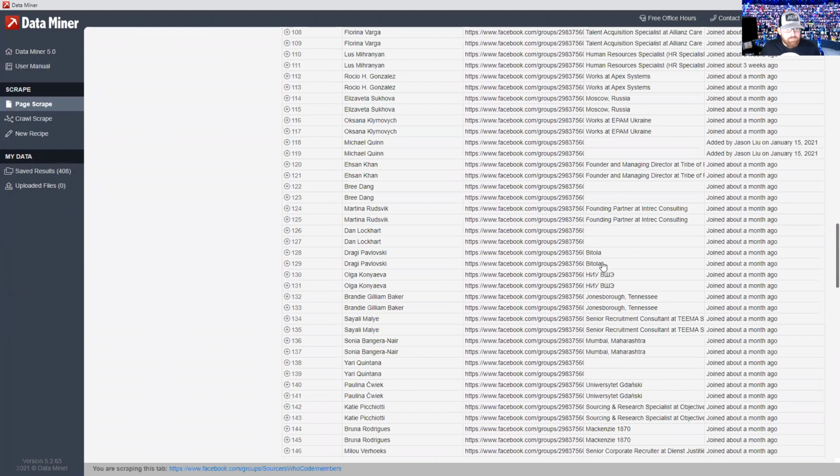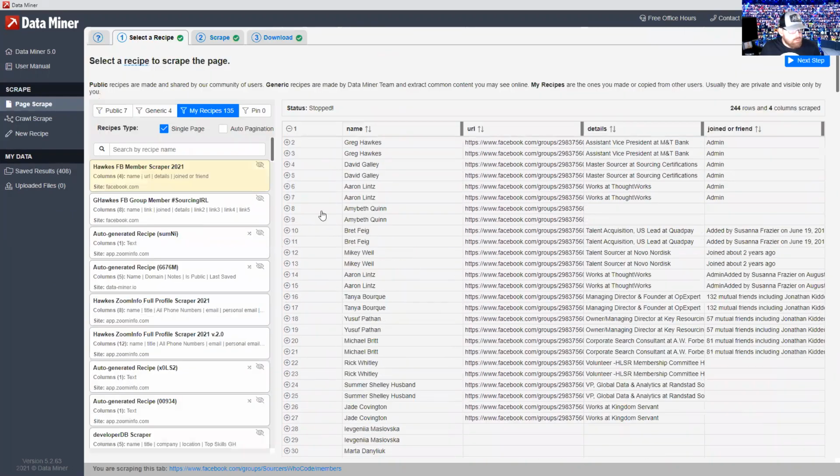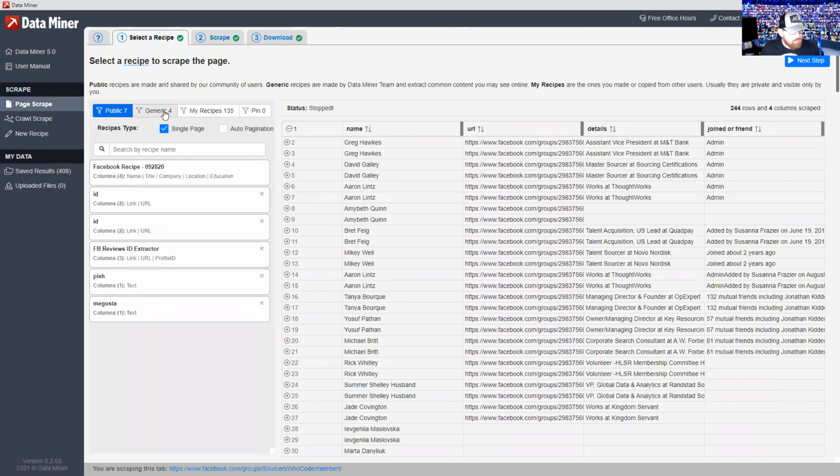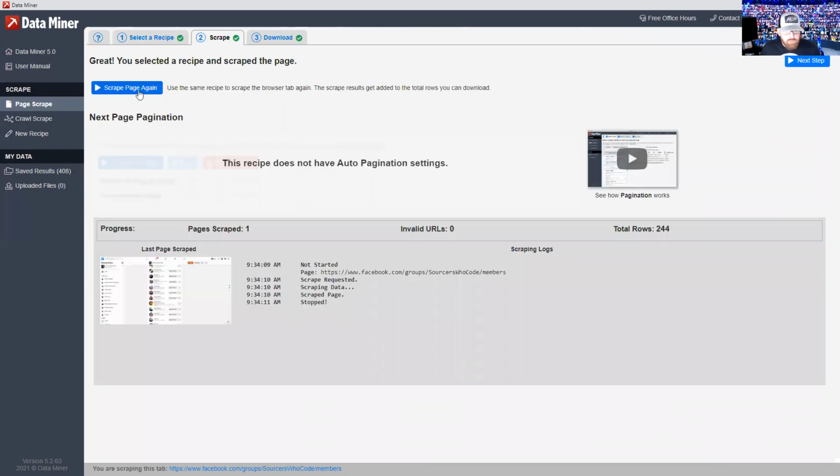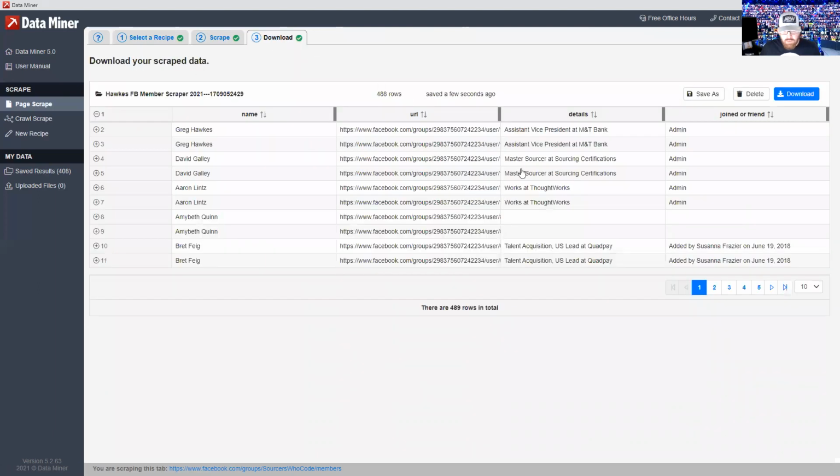What's the hang up? Scrape page again. I don't need pagination. Okay, I've got it here. All right.